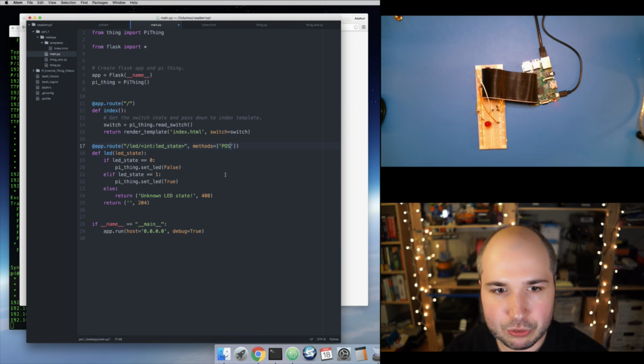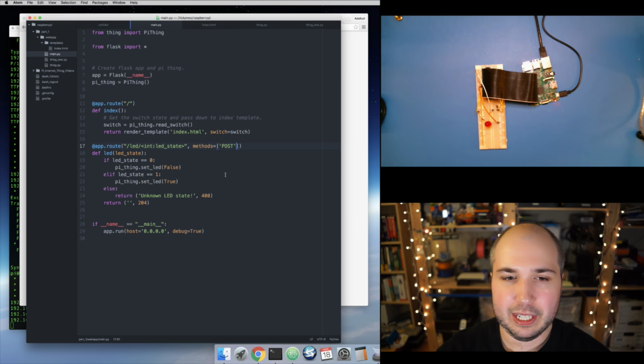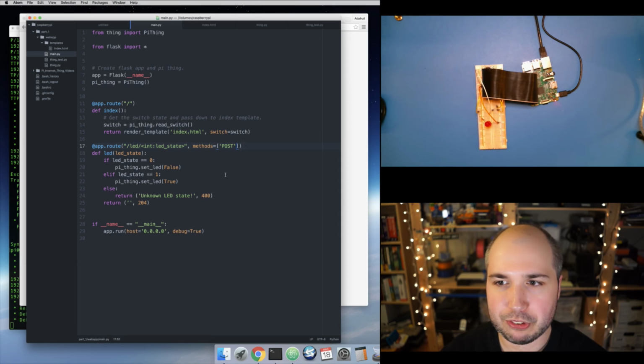And I'm going to restrict this to the POST method, which is basically a method you use when you're sending data from the web page to the server. And it's actually a really old method. Back when you would have forms that were submitted, the POST method is what was usually used. There are other methods, so you can have a PUT method. There's DELETE, all kinds of different verbs you can use for things.